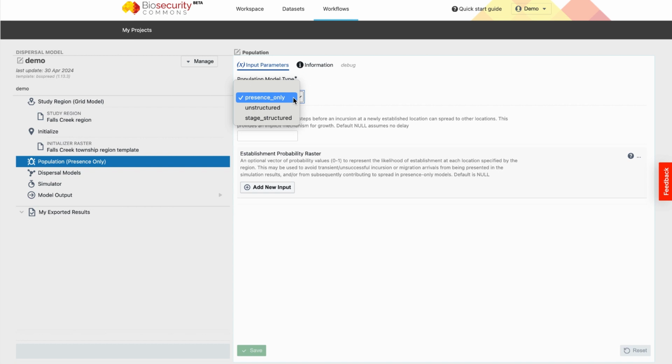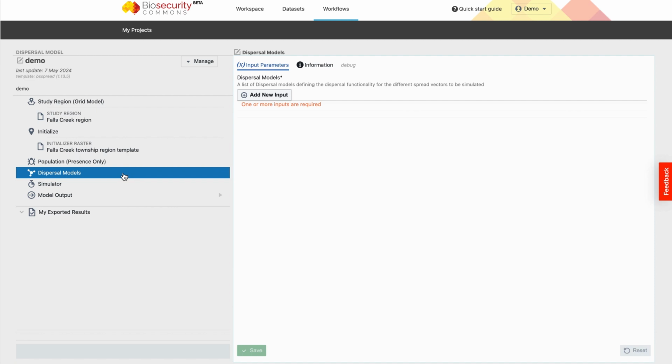In an unstructured population model, the rates of survival and fertility are equal among all individuals. A stage-structured model requires users to specify a transition matrix. This indicates how many individuals will be added to the population at each time step, and the probability of surviving to the next time step.